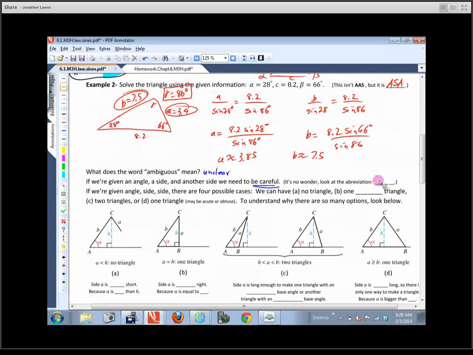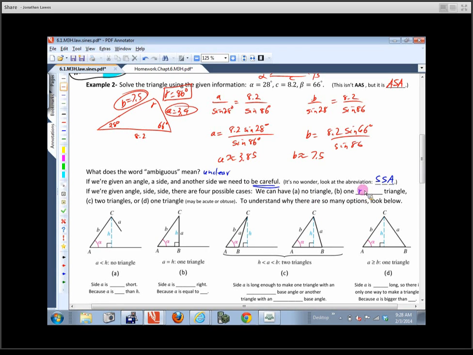Okay? Why do you have to be careful? What's the abbreviation for that one? Okay, now we'll get the giggles out right now. Okay? Do they ever write that in a geometry textbook? No. In fact, if you have your textbook open, you'll see that they always do this side angle. Okay? I pointed out that you could spell it that way because if you see an angle, a side, and a side, think of what the abbreviation is, and that'll cause you to think, there's something wrong here. I better be really careful with this. Okay? And it's because there are so many different ways this can be interpreted. We can have no triangles. Okay?